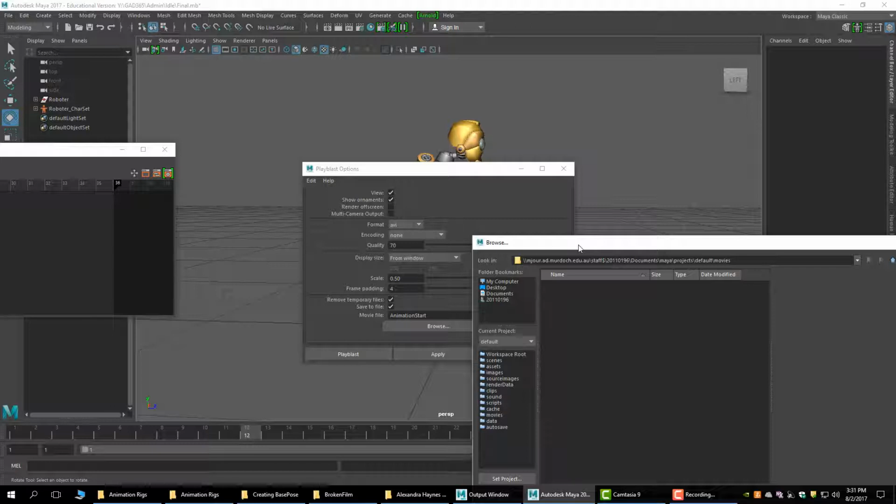If you wanted to, you could render these out using any renderer that you like. That would be fantastic. I've also posted a set of render tutorials for you to have a look at using Arnold. So please, for the weekend and for homework, definitely check those out. You're more than welcome to use any renderer that you like. Mental Ray should work at school, but if you've got Maya at home, you might want to use Arnold.